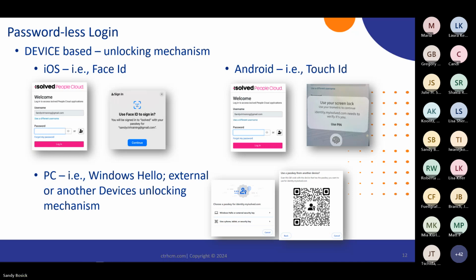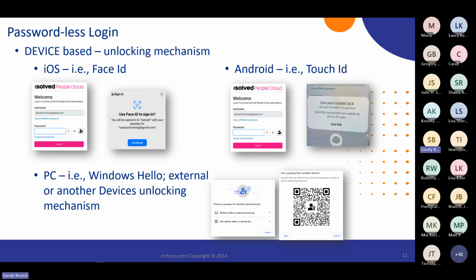Okay. The next two areas that I'm going to cover, and I do have quick guides for you all as well, will allow you to set up, or your employees, your self-service users. This is something you can do as users too. I've set them up on my system as a user as well. You can use and set up what we call passwordless login functionality, and this is based on the device that you're using, that device's unlocking mechanisms.